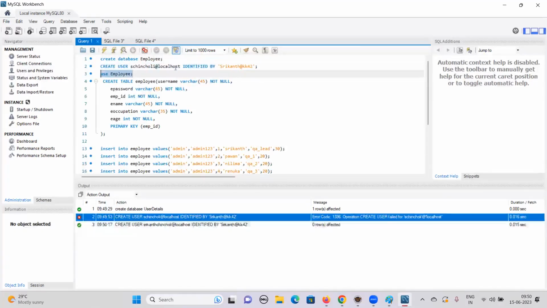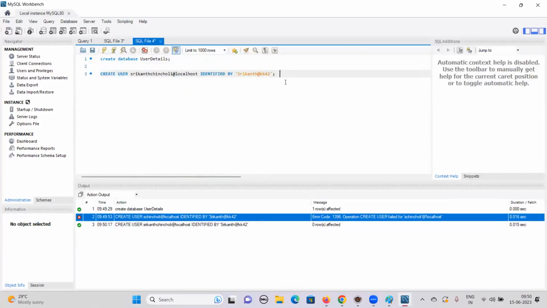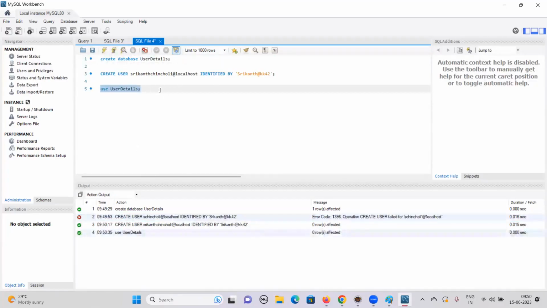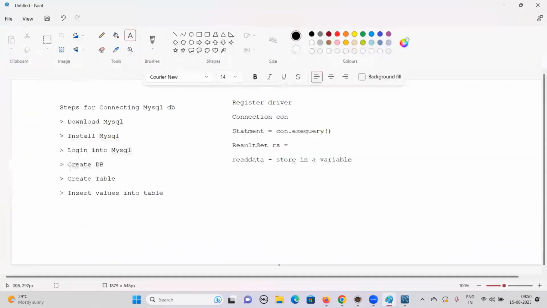Now I'm going to use that database. Okay. So use the database. What is the database that we have created? We have created user details. Okay. So I'm going to give user details. Now, when you say use database, it is ready for creating our table. First we need to create the database. If the database is not there, where do you store the data? You cannot store it, right? So we first have to create the database. Okay, as we have this here. So we are creating the database. After that, we are creating the table.